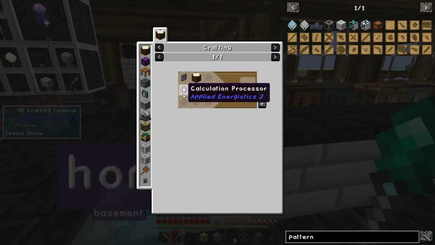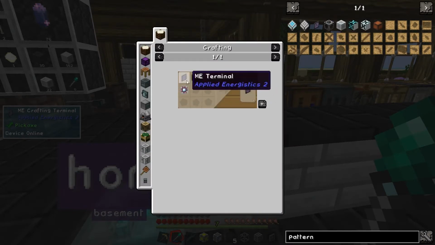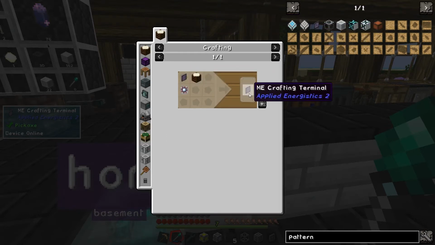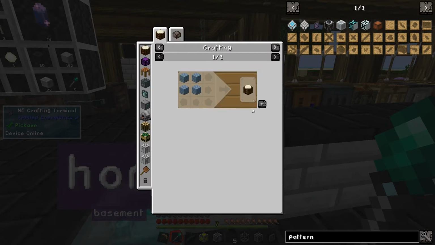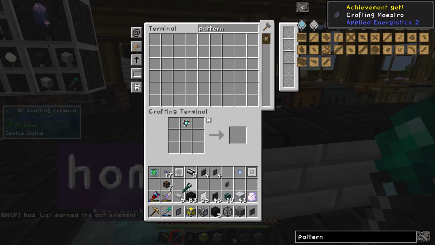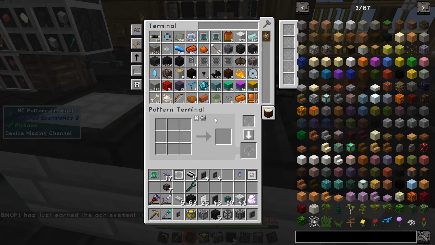So we're going to need this pattern terminal, and we're missing the annihilation cores. So let's go ahead and let's make some more of these. Nice. And then that should allow us to then make this ME terminal. Nice. Which then should allow us to make the ME crafting terminal. I think we actually need this guy. Nice. And then we should be able to make this now. Nice. And then that should allow us to make this ME pattern terminal. Nice. So that can go there. Nice. Sweet. Look at this.